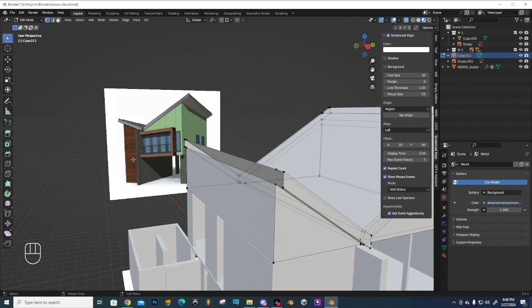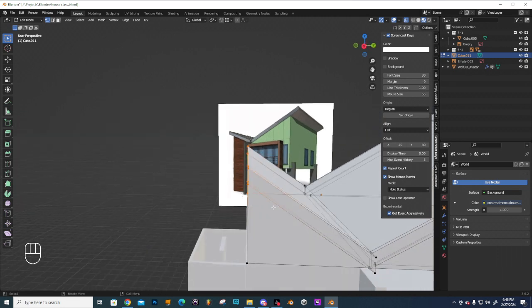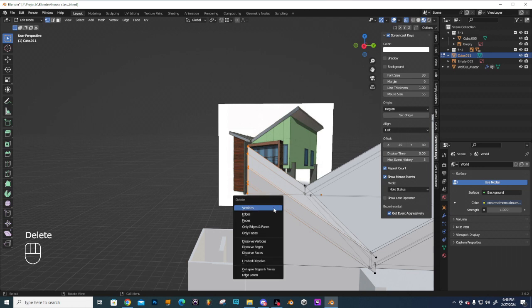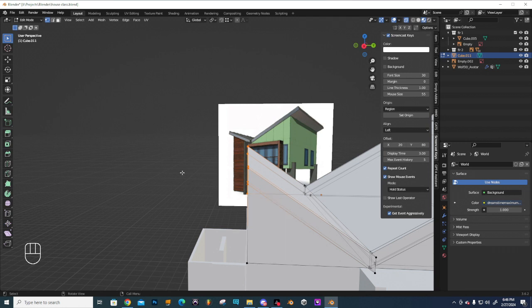I'm in edit mode, but when I hit delete, nothing happens. I think it's because I'm on the Mac. Look, see how when I select all of this and then I hit my delete key, a delete menu comes up. I definitely selected them all, but when I hit delete, nothing happens.